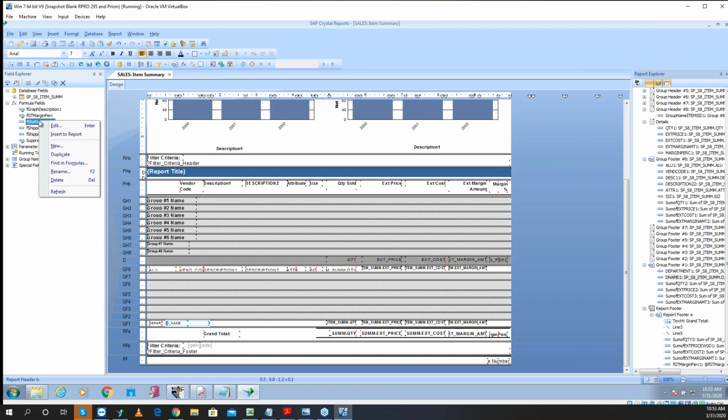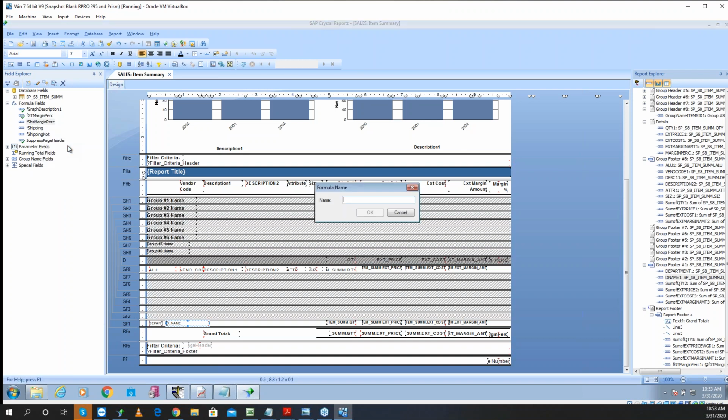All right, so I'm going to say new here. I right-clicked, said new. Notice that they started with little F's. It's a thing they do. You don't have to do it. I do it. So I put a little F in there that alphabetically groups them together in the menu when you're looking for the formulas. It's kind of handy, I'm just going to say.